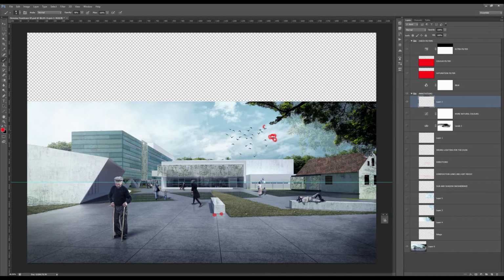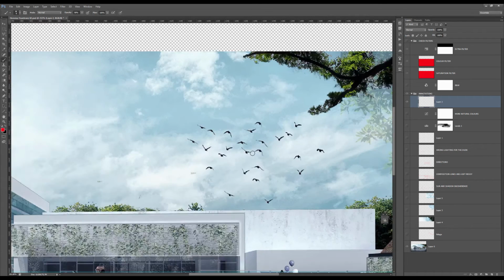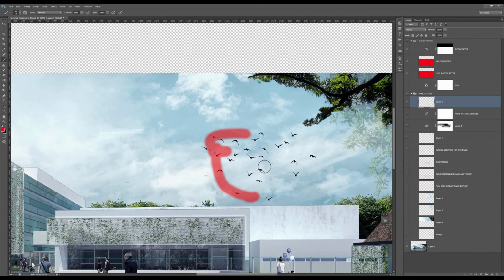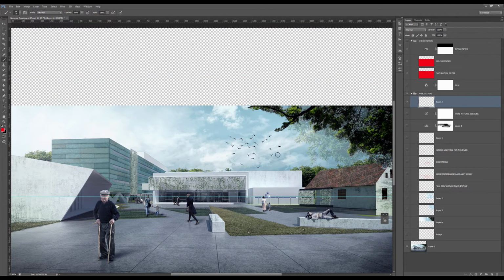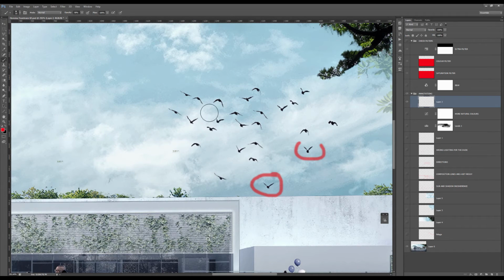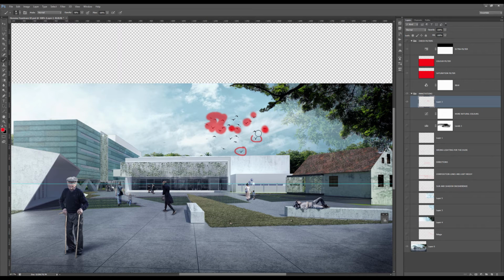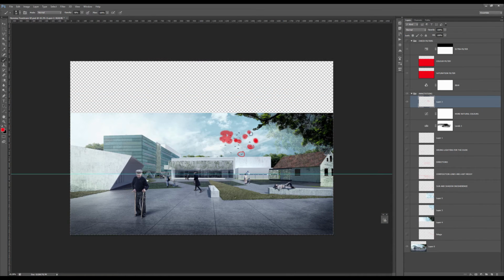So what I would do here is, and you can actually use this kind of thing in the foreground without having to put someone, and it's still a little bit more subtle. It's quite fun. What you can do if you still want to keep these guys is to double check the scaling, because oftentimes they are huge. They're like some sort of dragons flying around. Here they seem okay, but still. And what I would do still is to get rid of some of them, because there are quite many of them, and it sort of catches the eye.